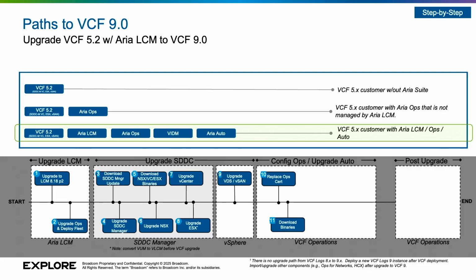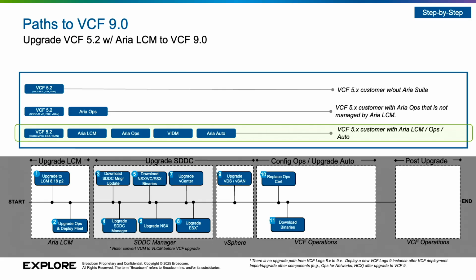Okay, but didn't we already download binaries? Remember, we went into the SDDC manager, we downloaded binaries. That's for vCenter, NSX, and ESX. There's 3 of them. But the fleet management, formerly known as ARIA Suite Lifecycle Manager, has binaries for operations, for automation, for operations for networks. So right now, everything's under fleet management, but the fleet manager is still separate from the SDDC manager. So we do have 2 depots.